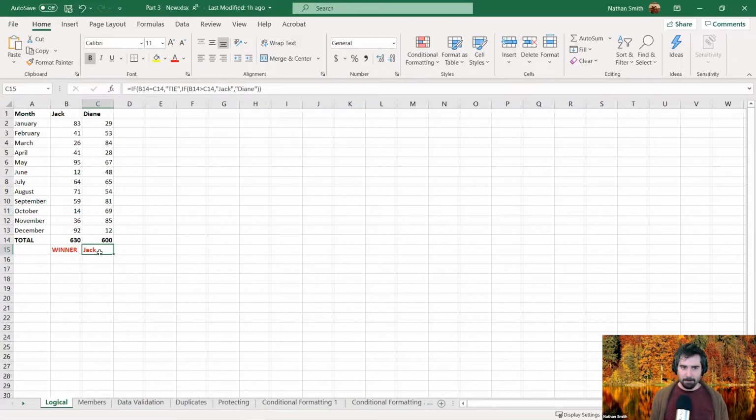But for a formula like this, if I hadn't really thought about it, I could potentially have ended up with an incorrect result here in the cell just because I wasn't paying attention.